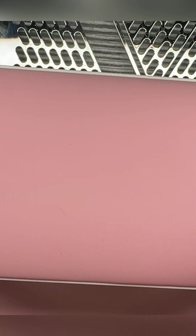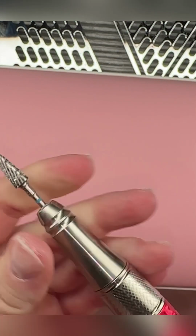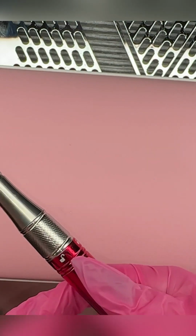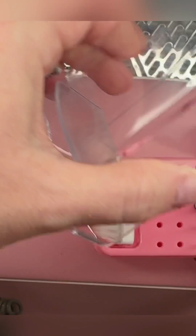Now I'm going to go ahead and clean up my nail bed just a little bit with my file. For this, I'm going to use my miniature mandrel bit.